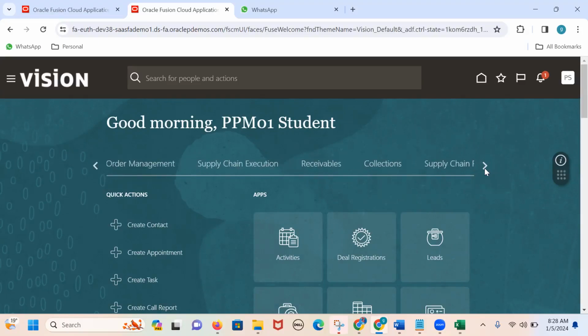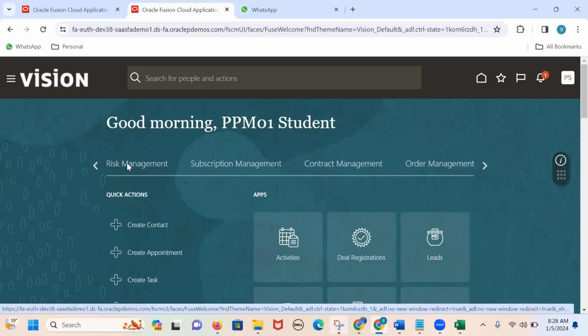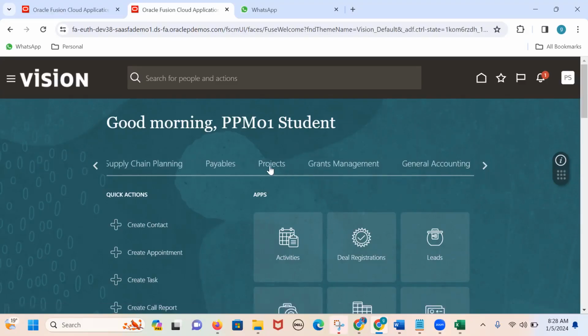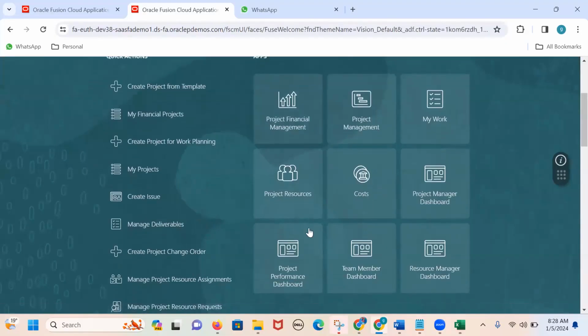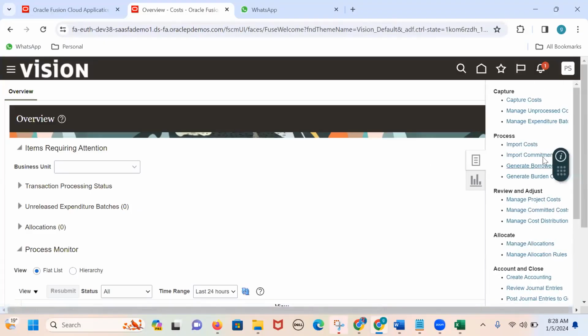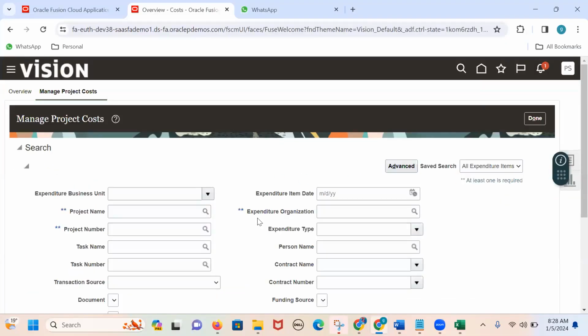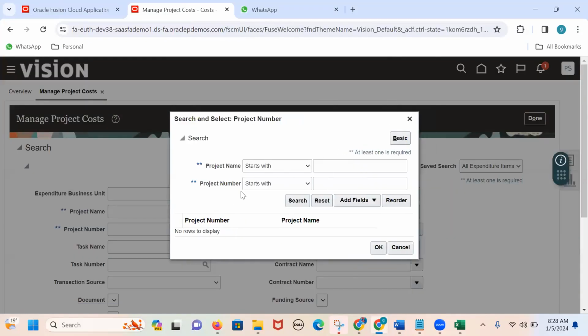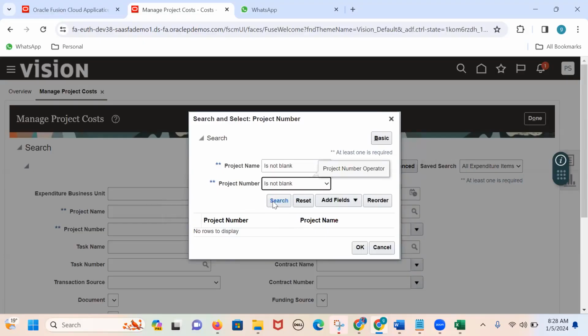Otherwise, let's go with contract management. Let's go with the projects and cost. I wanted to show you how the privilege will be. Manage project cost. Forget about what I'm doing here now. We are in the beginning only.